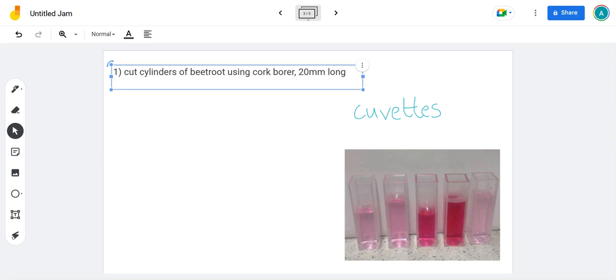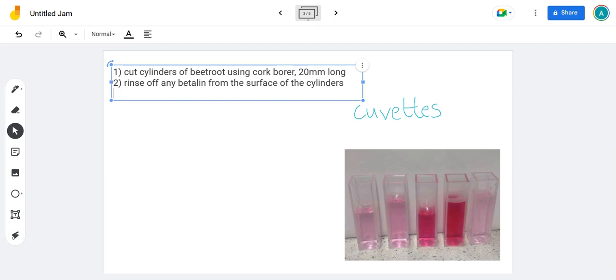Now, you need to just rinse them under water first of all, because we're going to be measuring how much betalain comes out of the cells. And when you cut them, you're going to damage some of the cells and some of the beetroot juice, some of the dye, the pigment, the betalain is going to come out. There's going to be some betalain on the surface of your cylinder. So you need to wash that off so that you're only measuring the betalain that's getting released from the cells during the experiment. So you rinse off any betalain from the surface of the cylinders.